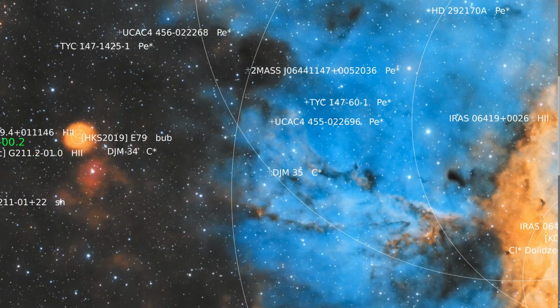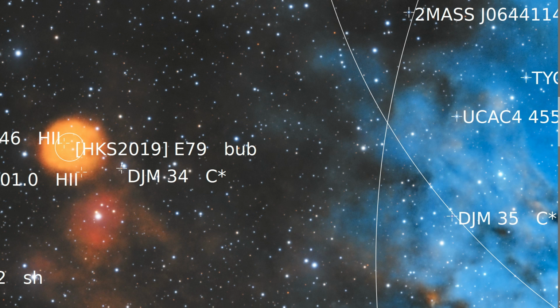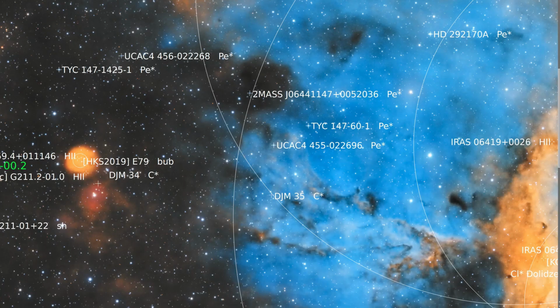In the middle left, there is Bubble E79 with a very small but well-defined carbon star, DGM34. And this object directly below Bubble E79 was strong in sulfur, but does not show up in any of the catalogs that I looked at, so maybe an unknown object.